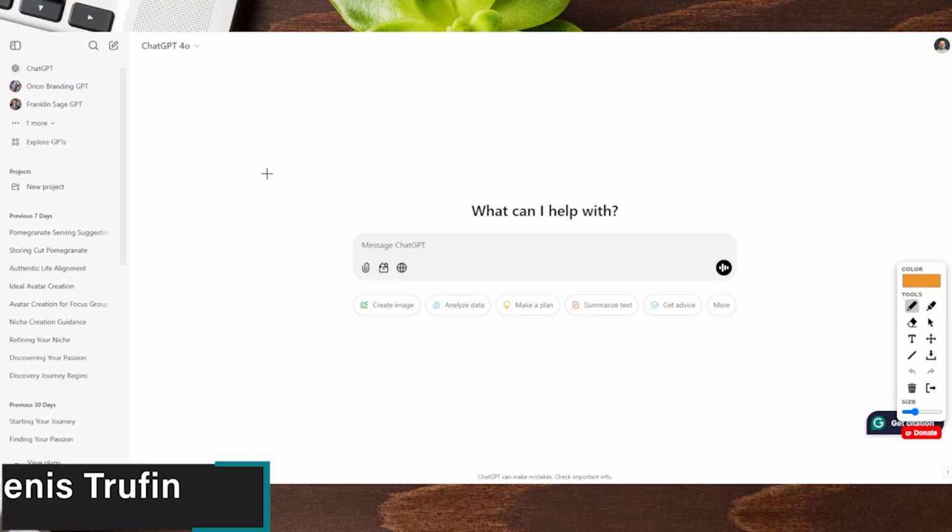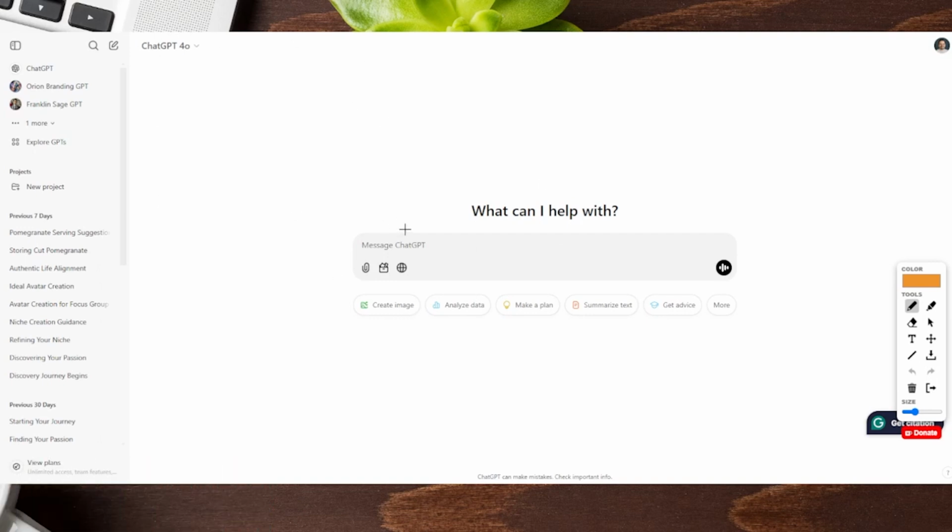So today I'm going to show you how to change your payment method on your ChatGPT subscription. We're actually here on the main page so you can follow along in real time. There are a couple different ways to get to this point, but we're going to go ahead and go to our profile icon on the top right hand side and click on this.